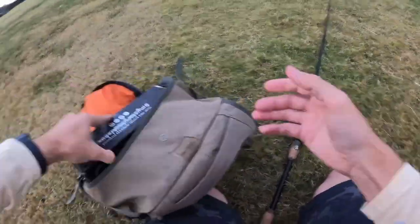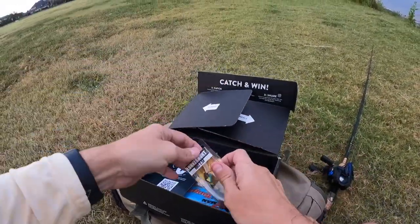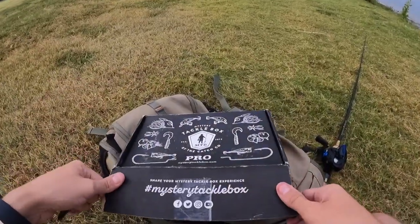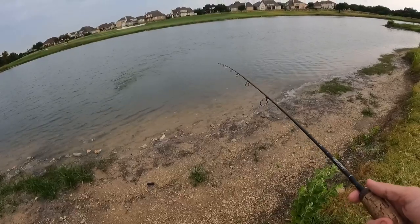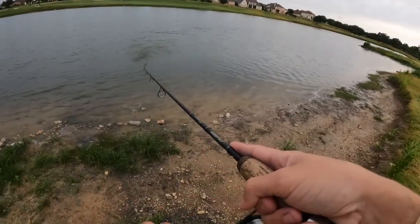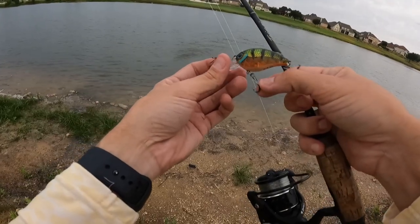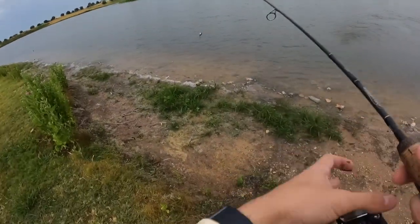Since we just got one on the drop shot lure, it's time to swap out — we're going to go with that Lunker Hunter bait they gave us, that Joltz. This thing's perfect because it's got a bluegill pattern, which is ideal for a location like this. If you guys aren't familiar with crankbaits, they're a great application for hard surfaces. If you got rocks, logs — the bill hits any sort of rocks and bumps right off, so when you fish areas like this you typically do pretty well.